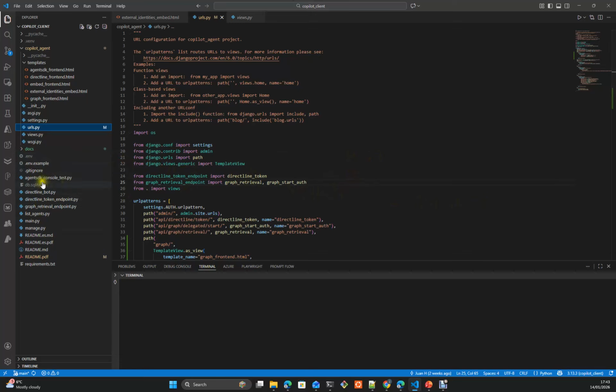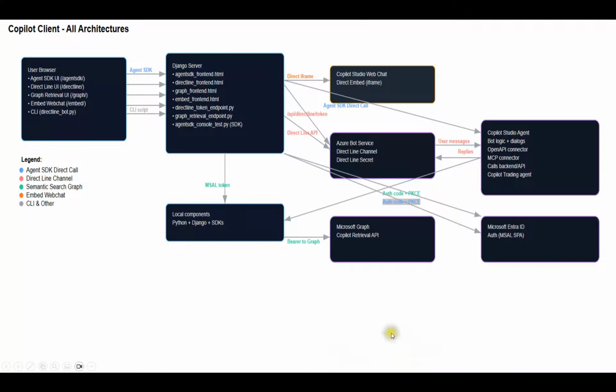Pretty much the rest are text, agents console, agents, some of the text I will do later, no need to explain it now. If you want to go into more detail, take a look at the code in the repository. Okay, that's pretty much all. We covered a lot of stuff, really a lot. I hope that you got a clear idea of all the possibilities.